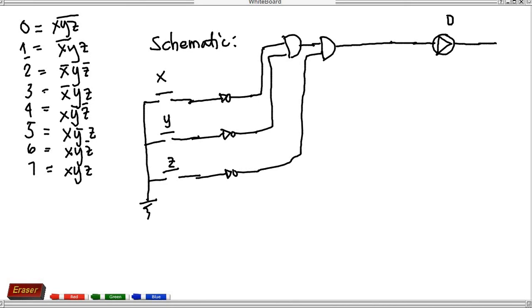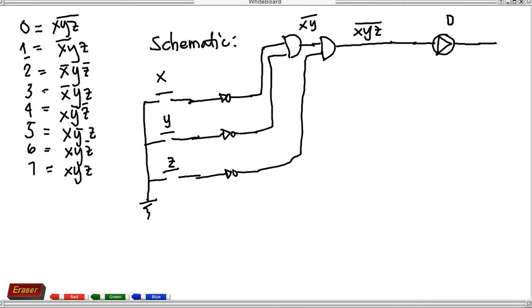Now the second one, take note that the one is X bar and Y bar, then Z. Here you have X bar and Y bar, and this one is X bar, Y bar, Z bar.